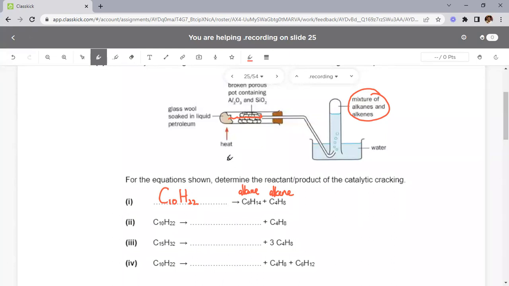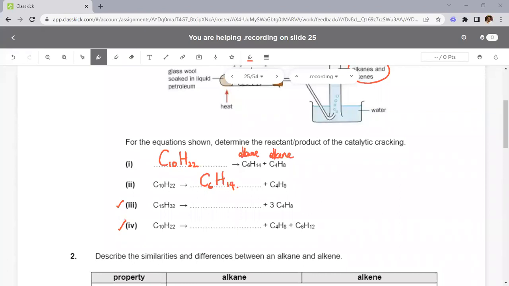And of course, the reverse can be true. If I have an initial C10H22 and I have C4H8, you can see purposely it's the same one. If you do your subtraction, you get C6H14 over here. So I've shown you an example with question 1 and 2. I want you all to take some time now to try question 3 and question 4, maybe about 2 minutes to try it out. Let's go.